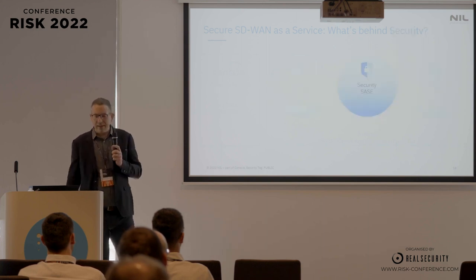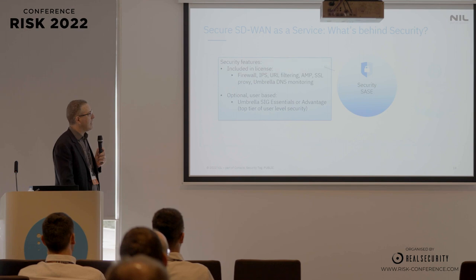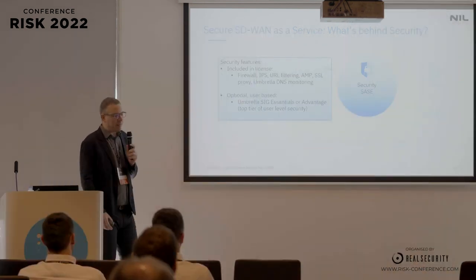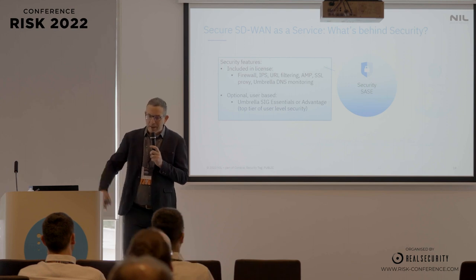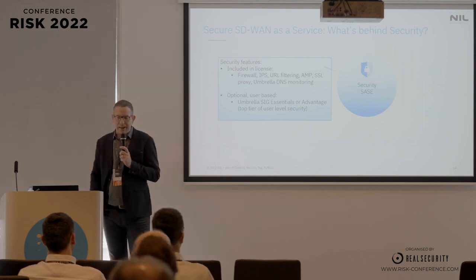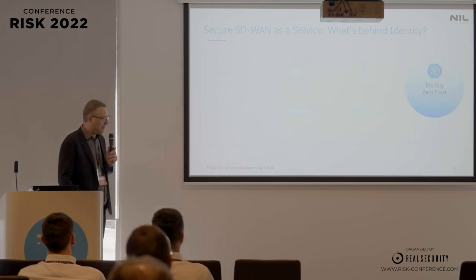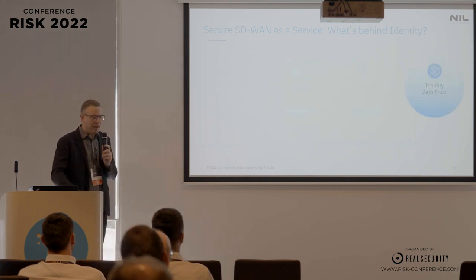Then we have the SASE. Again, we have the Umbrella part, we have the filtering, IPS, and so forth. Or again, as we said before, if you want to migrate your firewall to the cloud, if you want to migrate your proxy into the cloud, this can all be arranged by just paying what you consume and being bundled into the licenses themselves.